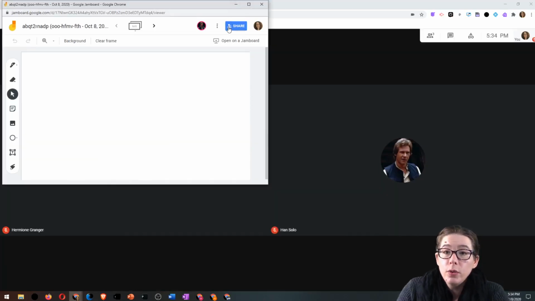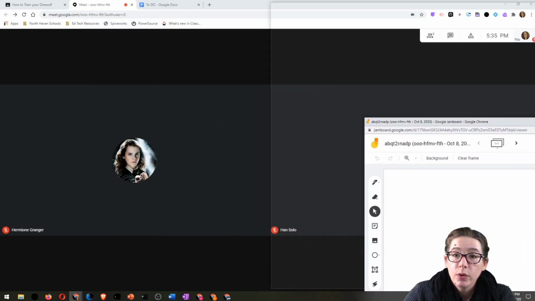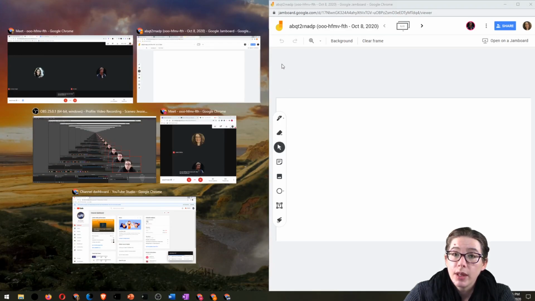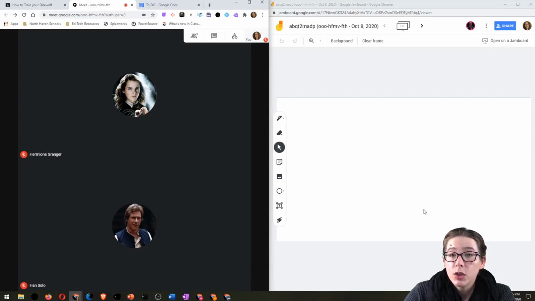Now, one thing you can do is if you want to both be able to see the Jamboard and all of your students, you can click right here in this gray area and drag that Jamboard over to the right, and notice that this kind of gray square will pop out. As soon as that pops out, you can let go, and the Jamboard will snap to take up that half of the screen. You can now click on your Google Meet image over here, and you'll be able to see your students on the left in the Google Meet, and in the right you'll be able to see the Jamboard.